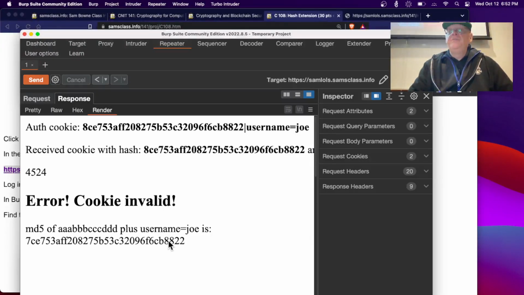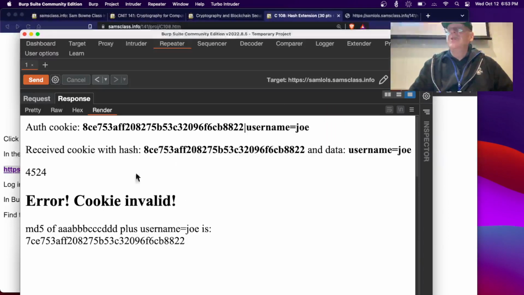Oh, and I left the secret leaking out here, which I have to remove. I was having trouble writing this. It's leaking out my secret here, which is unprofessional. I'll clean that up. But anyway, we're going to forge it pretending we don't know that. That was not intentional, just to leak that much information out.